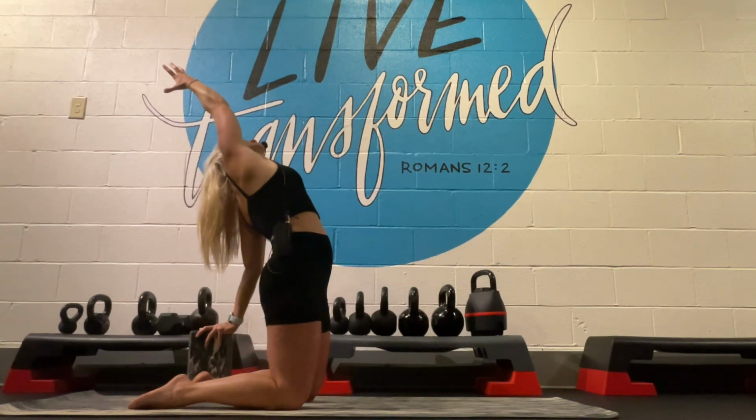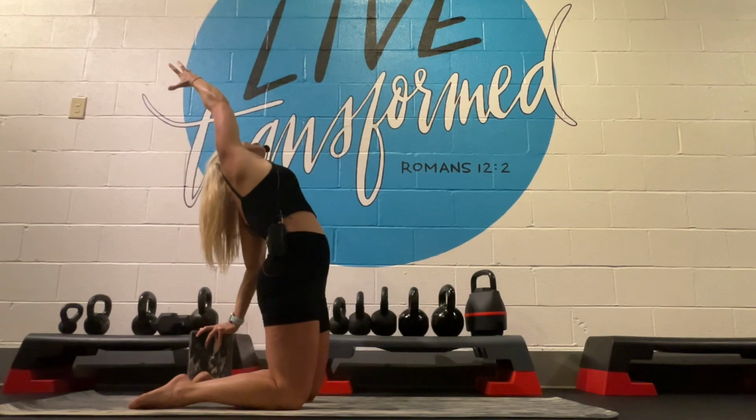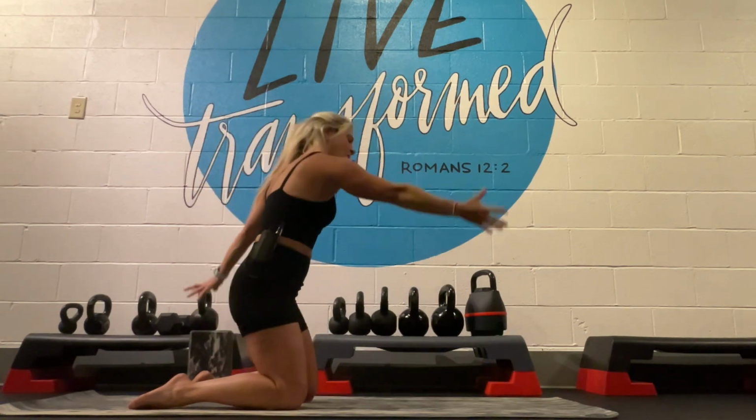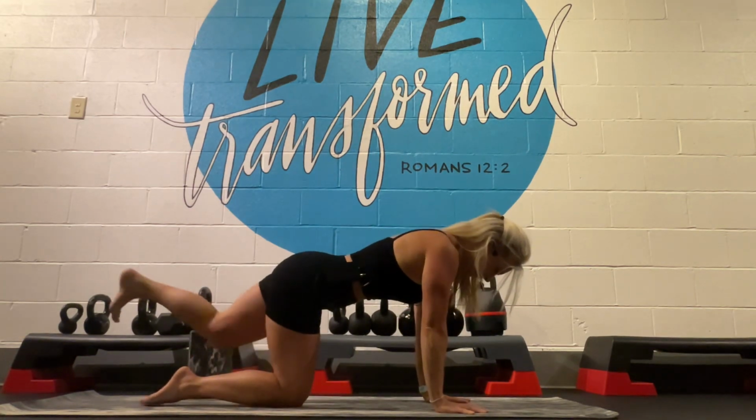Breathe in. Push the hips forward. Squeeze the glutes to protect the spine here. Good, everyone. All the way back down to the ground. Take the right foot. Press it back.